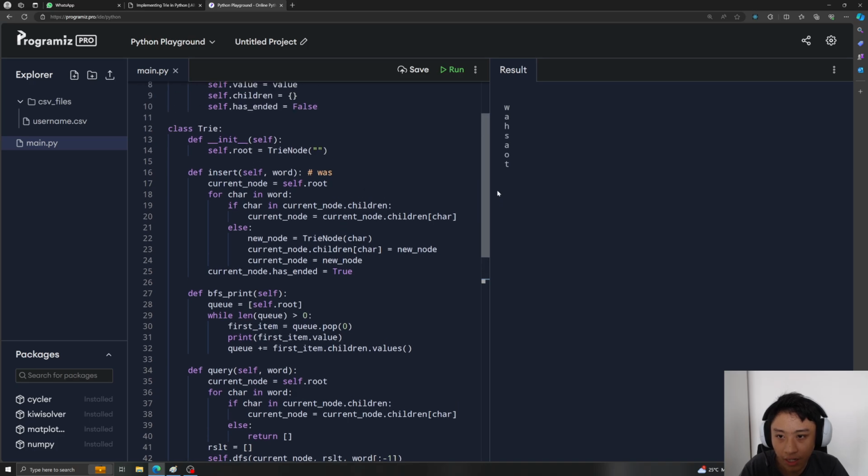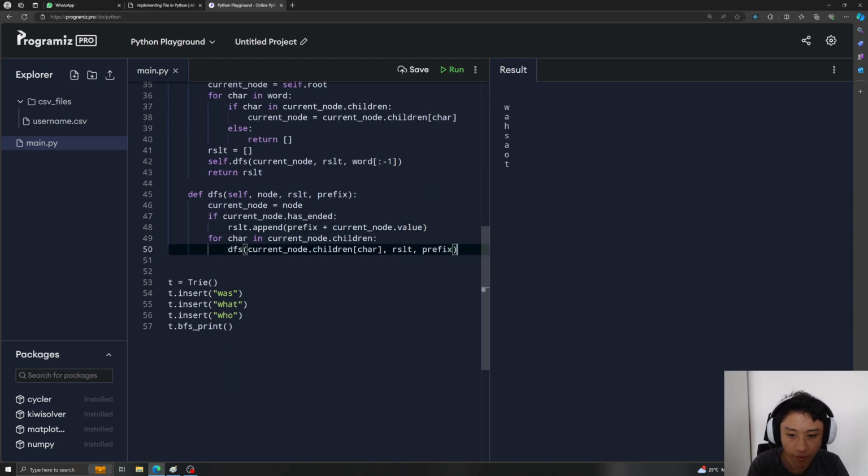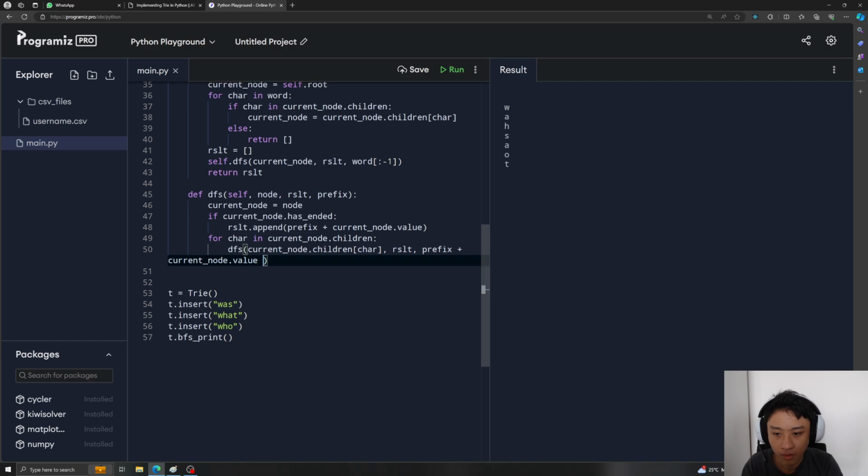Okay, get the value, and then finally for every single character go to the next level and get the result. The thing is based on the prefix plus probably current node or character is it. Okay, and then I will return the result.